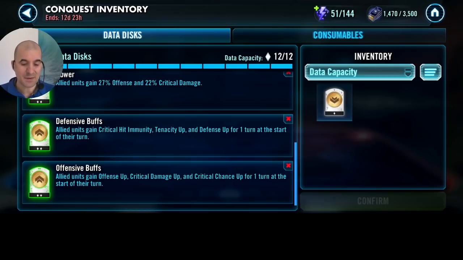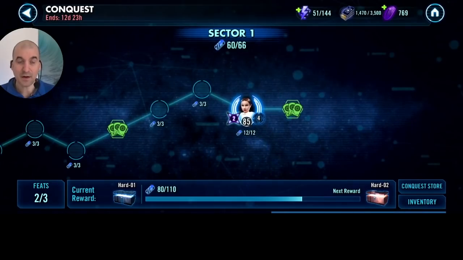So these are all my discs, but again, for this particular Sector 1 here, I don't think you need any specific discs in order to get this done, because the teams that I'll show you, they themselves have enough firepower to burn through Padme and give you all the feats.